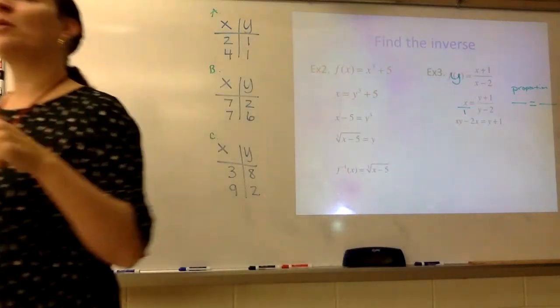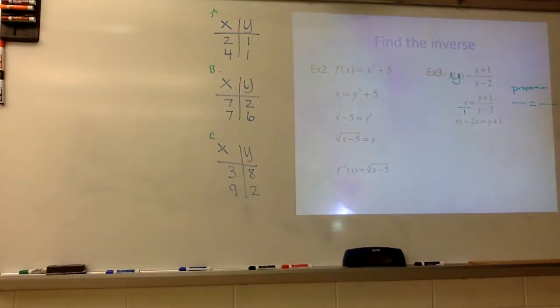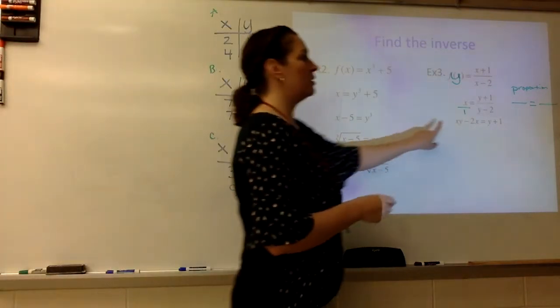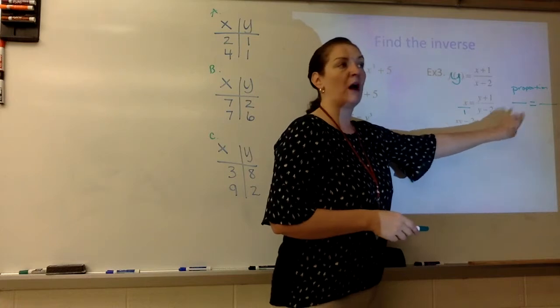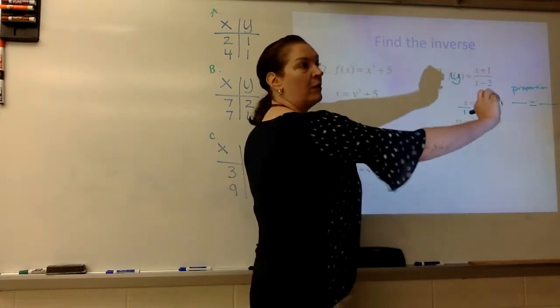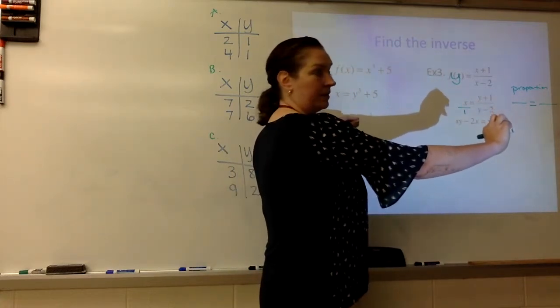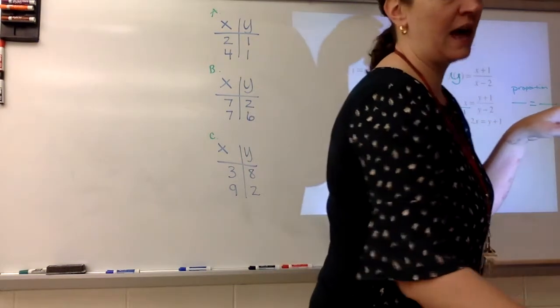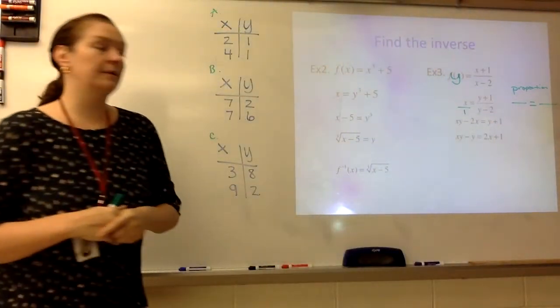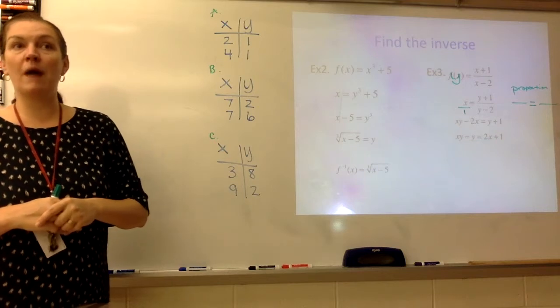In order to solve for y, we have to group all of the y people or y terms on the same side. Okay, so notice I've got 2 people and 2 people. I want all the y people together, everybody else to the other side. Okay, so this is math segregation at its best. Here's what it looks like. Group the y people.